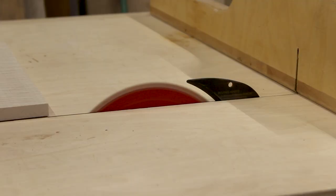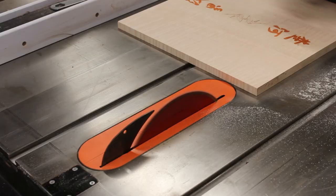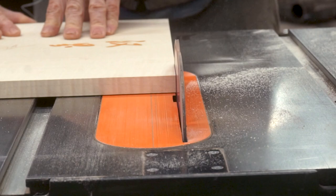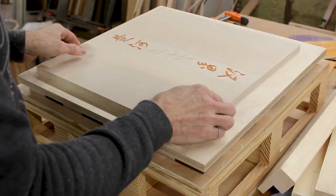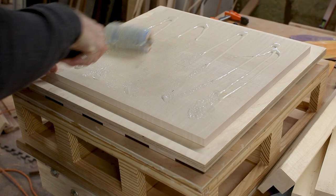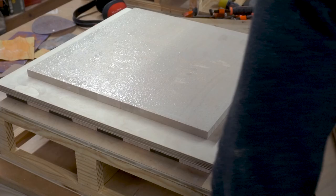Trim everything up to get it exactly 16 by 16. And then it's ready to glue on to the other side of the chessboard. I had to make sure that everything was oriented properly so that when the white square is in the lower right corner for the white player, you can flip the board over from side to side, not from player to player, but from left to right, and the Chinese characters will be oriented correctly. I can't read the characters, so I just had to pattern match them.